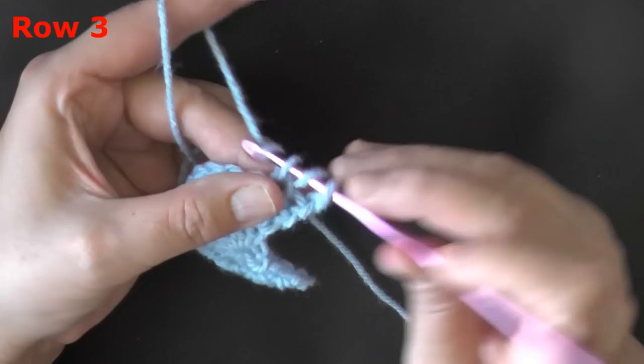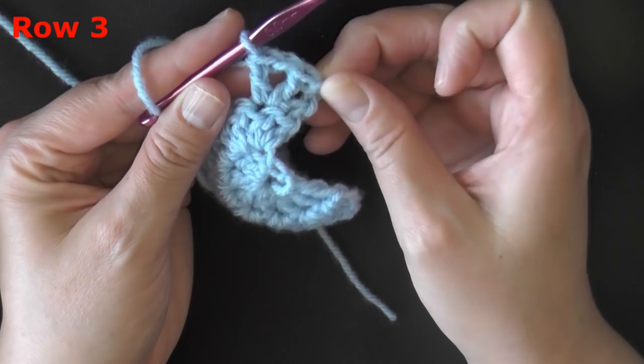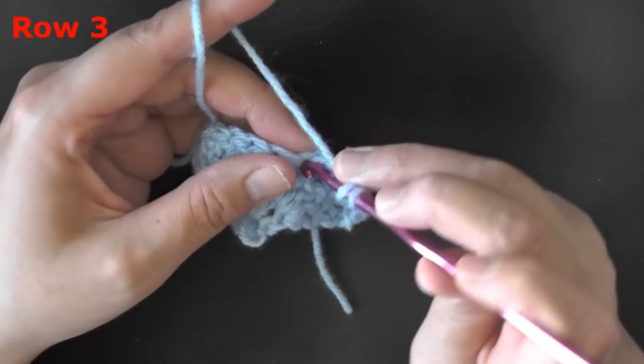I got chain on the brain. So a V stitch consists of double crochet, chain one, double crochet, all in the same second stitch. Then you'll skip a stitch, and in the next stitch, you'll put two double crochets, chain one, then two double crochets, all worked in the same stitch.